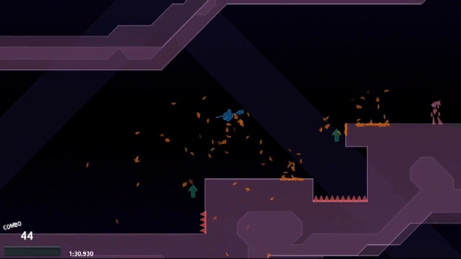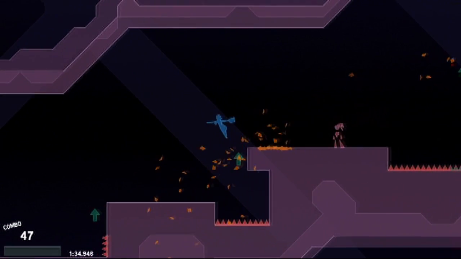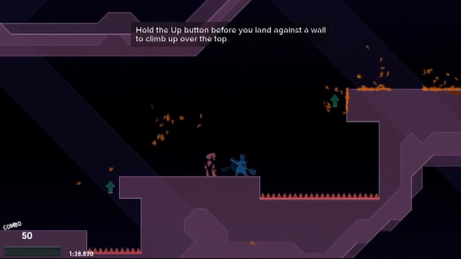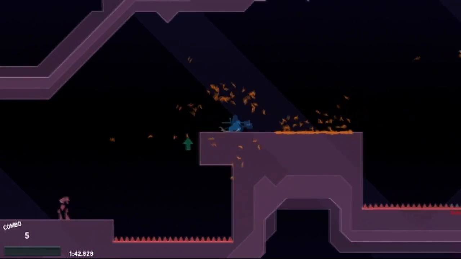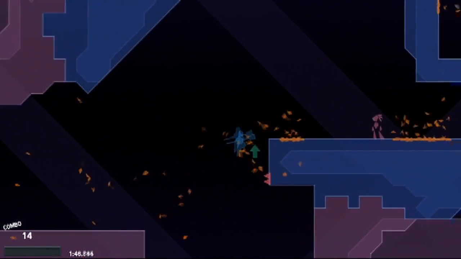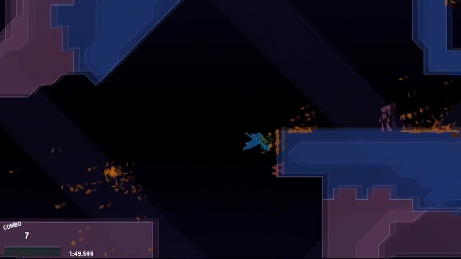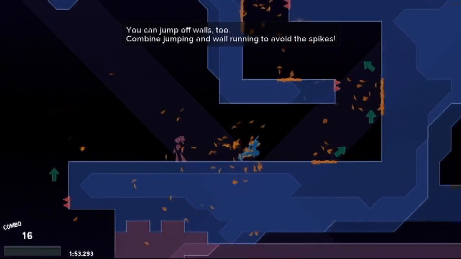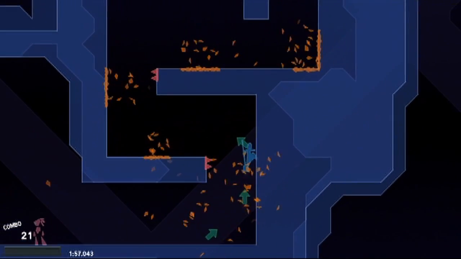Whoa. How many jumps can I do? Only two, okay. I can do wall jumps! Yes! Oh, yeah! There we go! That's what I'm talking about. Oh, nope! Oh, darn it. Yeah, there we go. This is pretty fun. Combine jumping and wall running to avoid the spikes.